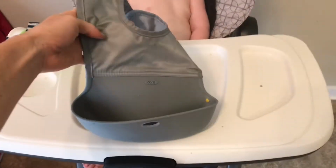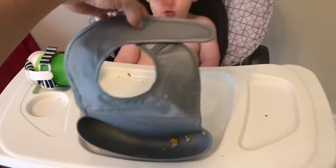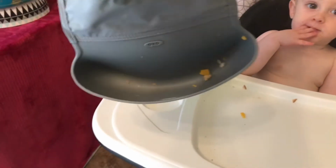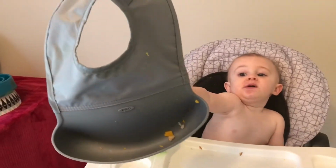I just grabbed this. He always pulls his bib off when he finishes eating. But this is strong enough that he can't pull it off. He was trying so hard, weren't you? So I love this. This is awesome. So highly recommend this awesome bib.